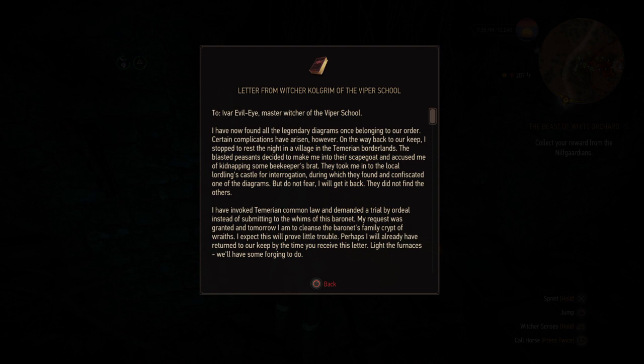I've evoked Temerian common law and demanded a trial by ordeal instead of submitting to the whims of this baronet. My request was granted, and tomorrow I'm to cleanse the baronet's family crypt of wraiths. I expect this will prove little trouble. Perhaps I will already have returned to our keep by the time you receive this letter. Light the furnaces, we have some forging to do.